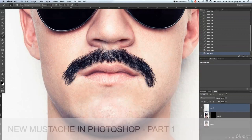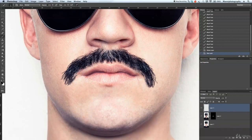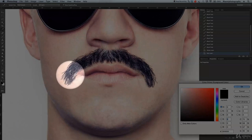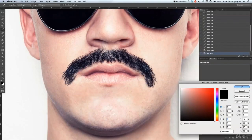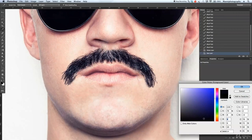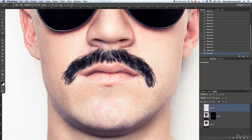Okay, so before I even start, I'm not going to paint exactly with a black foreground color. I'm going to double click onto my color to get into the color picker, and then I'm going to paint with the same color as we have from the beard here. So I'm just going to select a dark area from the beard, and you can see it's somewhere in the blues also a little bit. It's not completely dark. Okay, that, and now we're going to paint in some fake beard hairs.